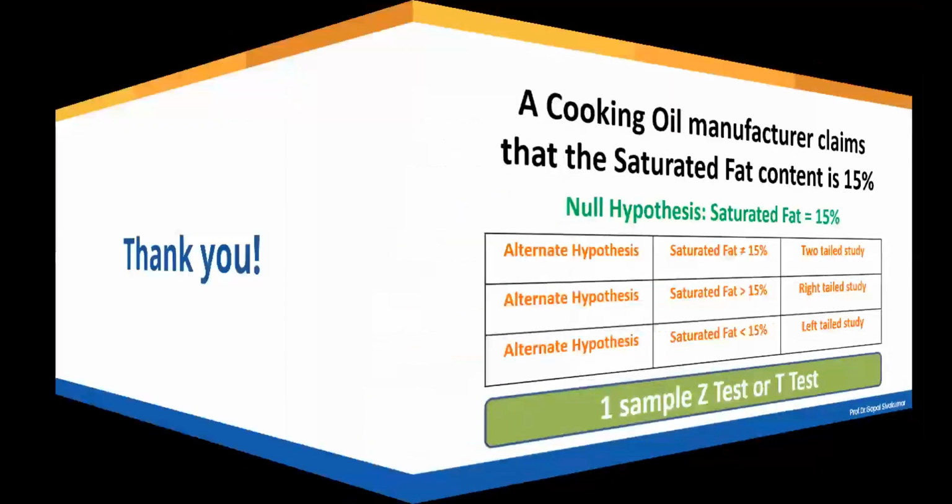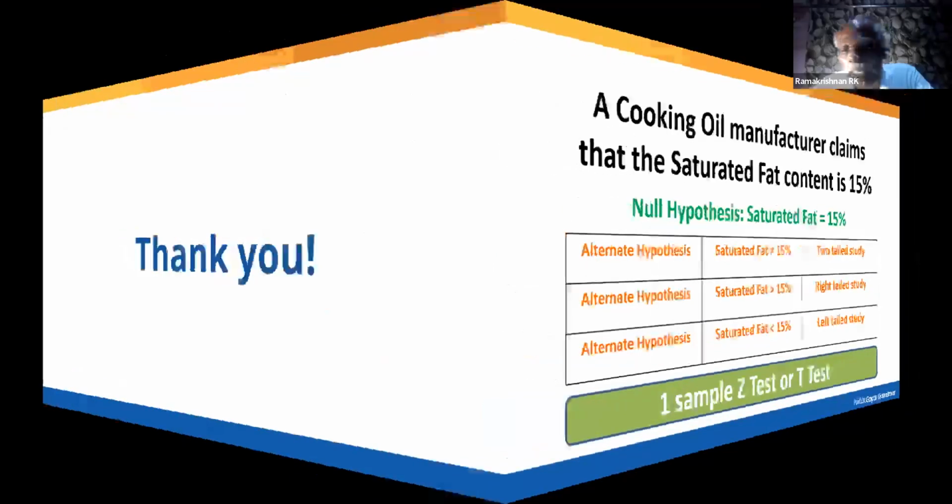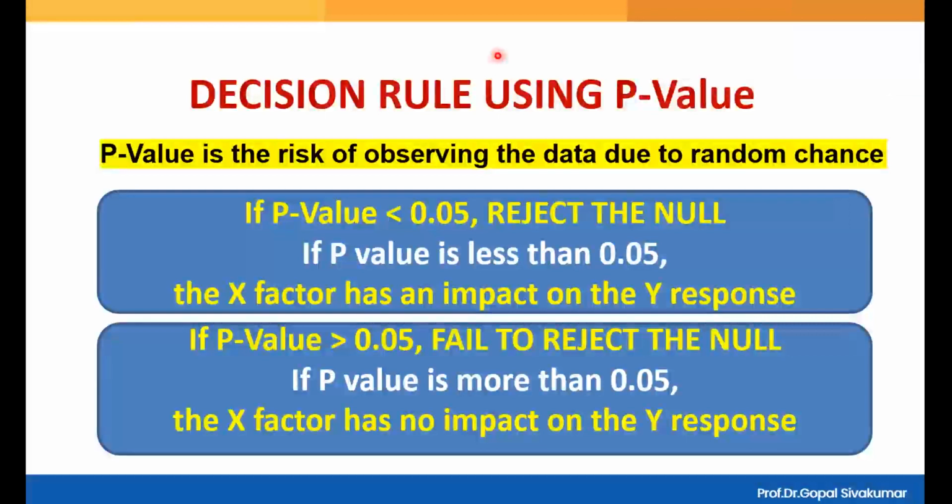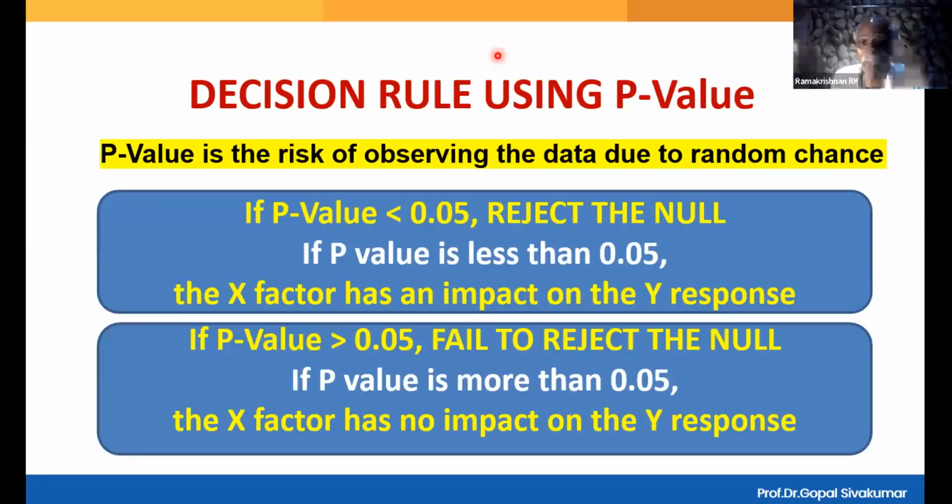P-value is greater than 0.05. Then you are accepting the null. There again, you might have made a mistake. That is called type 2 error, false negative. That's all. I did not say all those things earlier because that would be confusing you. Therefore, if you know one thing already, the other one automatically follows. The other one is type 2 error. That is called false negative. That is when you are accepting the null.